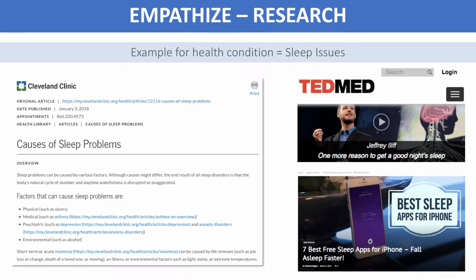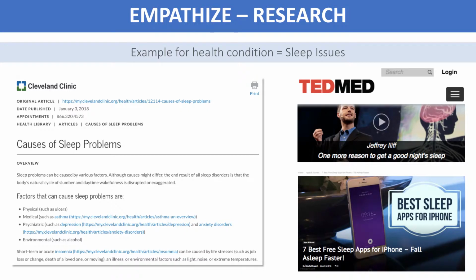But it will be an easy way for me to show you examples using one specific type of health condition. So when we spoke about research, we talked about looking at reputable articles, watching videos, going to the App Store and looking for existing products for someone that has a sleep issue. Here's a couple examples of things that I might find if I were conducting research. The first is a Cleveland Clinic paper that goes over the causes of sleep problems. So this is something I could easily read through and then summarize as part of my final report to show that I've done due diligence in my homework in trying to understand what actually causes sleep problems from a reputable source like the Cleveland Clinic.